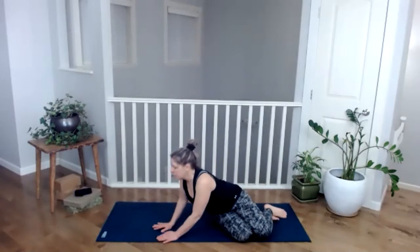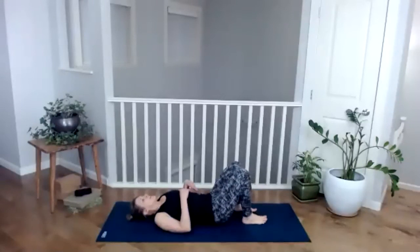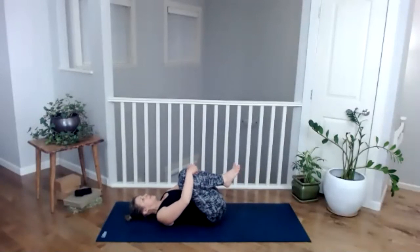Take your feet wider than the hips to do this windshield wiper. Okay, releasing. Making your way down to the ground. You may come onto the side of the body, roll down. Take your knees into the chest, hug your knees.